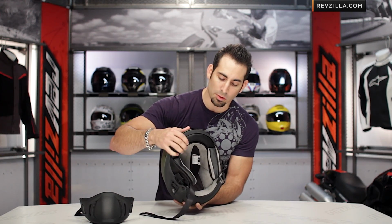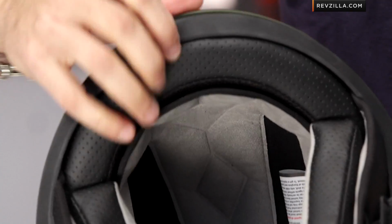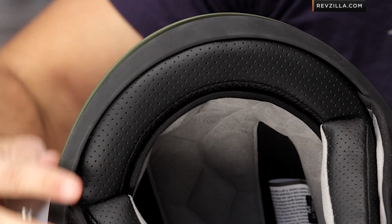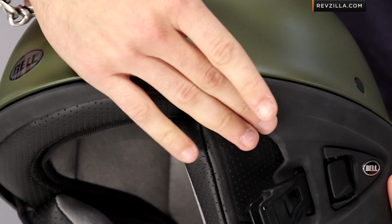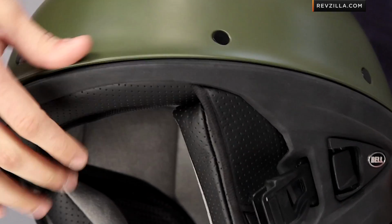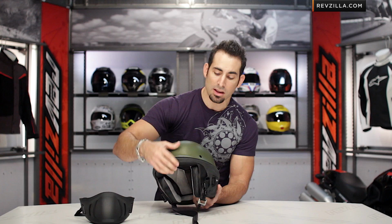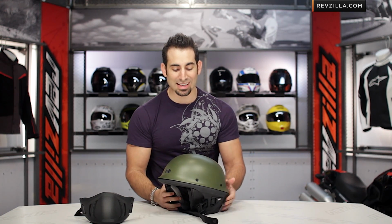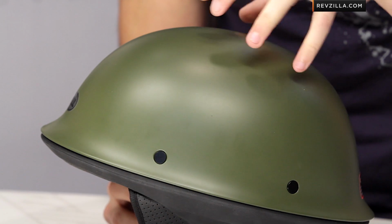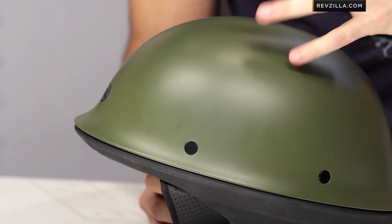As we start to rotate the helmet up as well, you're going to see that the TPR, which is this shroud, comes all the way around the front. And remember, it connects with the proprietary ring connection that allows Bell to seamlessly integrate the shroud into the EPS, into the outer shell of the helmet, so that it's not going to ever pull apart. It becomes one seamless piece. And one of the things that I really like about the helmet is that they're not using your standard polycarb. It's not an entry-level helmet. You're using fiberglass, Kevlar, and resin.